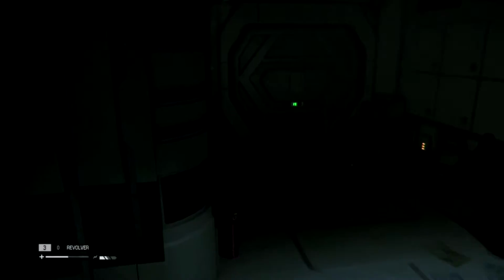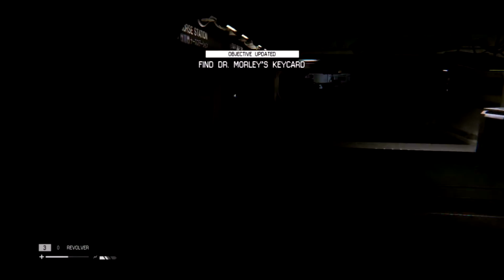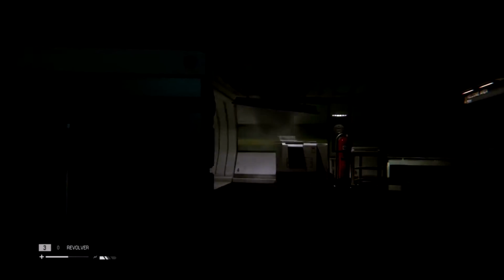Yep. We'll need the physical key card too. Morley always kept it on. Find him. Relax. I'm just trying to find out what that is. You focus on finding that key card.